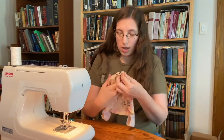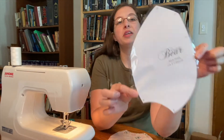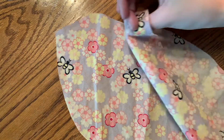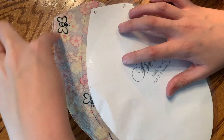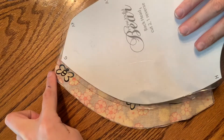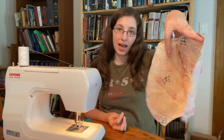Setting the front of the head aside, we're going to take our two pieces cut out for the back head and sew the center seam together. That is the G going all the way back to H. Take your two pieces, put them right sides together, line them up nice and pretty, look at your pattern so you know what sides you're sewing, and sew from this corner all the way down to that corner. When you open it up you have the whole back of your bear's head all done and ready to go.